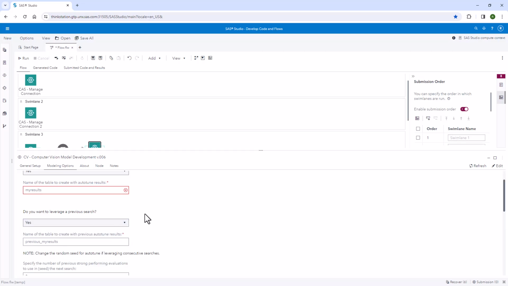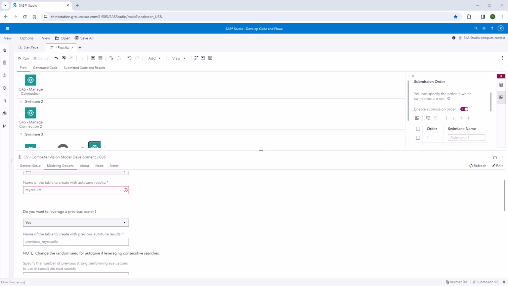It's common in computer vision modeling that a single evaluation, looking at the performance of a model, training it for just say 20 epochs, could very well take 2 to 3 hours, depending on your data and model that you're looking at. So it's common practice for us to need to build on our previous results. Maybe run this process overnight or over the weekend, look at the results, and if they're not good enough, continue forward without losing our previous work. So I'm going to select yes, because I'm going to do that now.